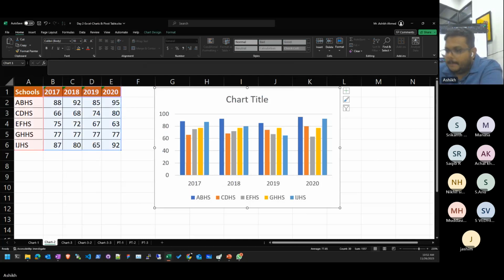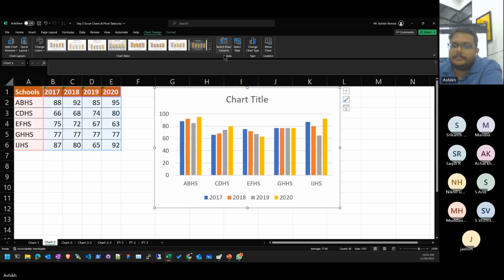You can compare. From this data I can understand which school had the most scores in which years. But this analysis gives me which school has overall consistency, and which school is improving, which school is not improving, that kind of data.